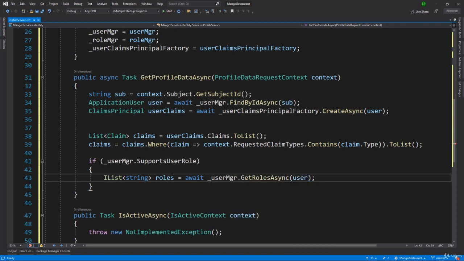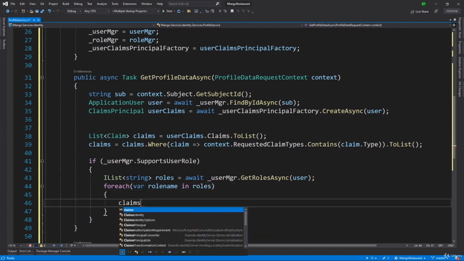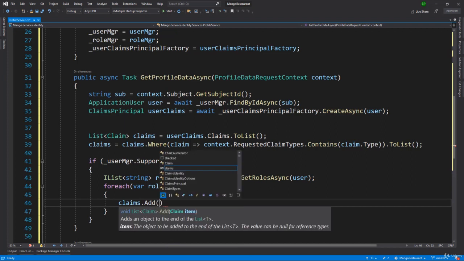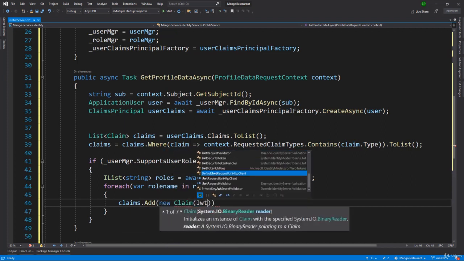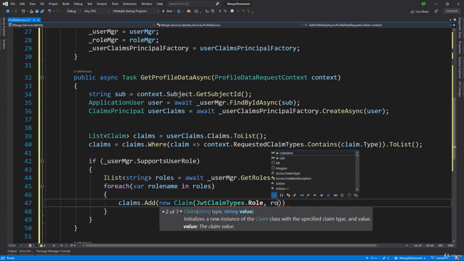We will get all of the roles that are assigned to this user. Then we will add a foreach loop here, variable roleName in roles. Each one of them we will add to claims.Add new Claim, and the type will be JwtClaimTypes. We have the built-in Role, and the value that we will assign will be inside roleName.